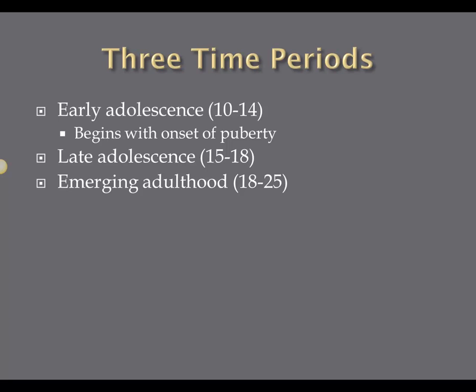And then we have this new category that we didn't really have until the 60s and 70s when we started to think about this transition, and it really became something that is consistent starting in about the 80s, that there's this range of 18 to 25 that we now call emerging adulthood. It just used to be early, middle, and late adolescence, and now we call it early, late, and emerging adulthood.